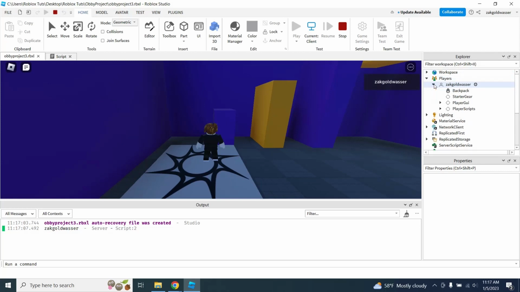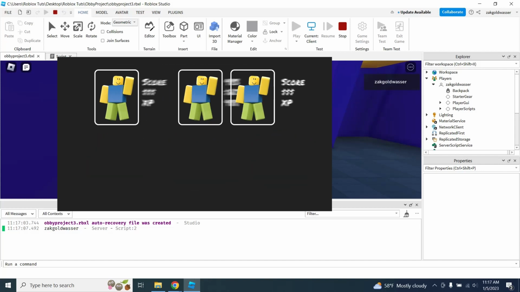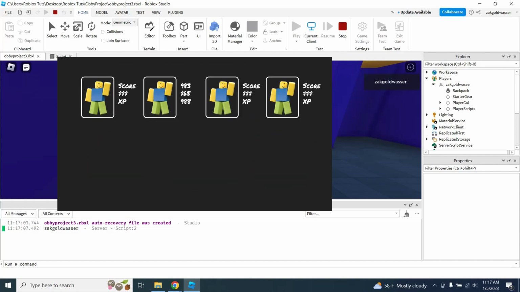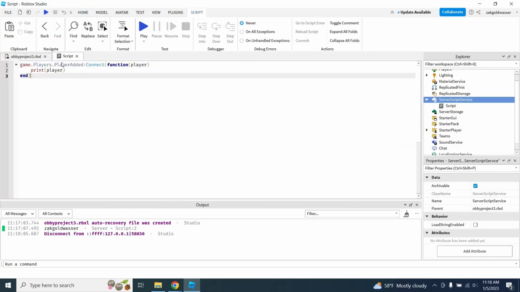Before you stop it, let's go to our Explorer window and click into players. You'll see your player name, and inside it you'll see a backpack and some other stuff about your player. You can actually add your own things in here, and that's how you save a player's score, money, experience points, stuff like that. These are essentially variables that we give to each player when they join so that each player can have their own. So we want to add a new variable that's a number to save our score. So let's stop it and go into our script, and we'll do just that.